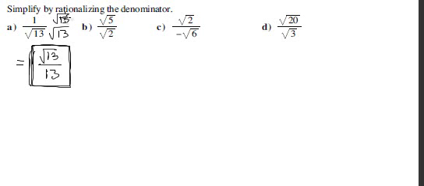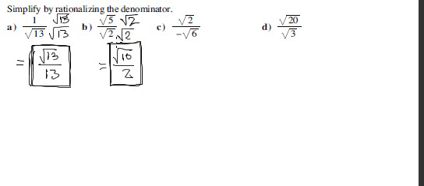In B, root 5 over root 2, again, we have a root in the denominator and we don't want it there, so multiply that by root 2, multiply upstairs by root 2. And what happens? Well, upstairs, root 5 times root 2 is root 10. Downstairs, root 2 times root 2 makes root 4, which is just plain old 2. That's your rationalized answer. Notice in this case, we actually get a small cleanup benefit where the original expression had 2 roots in it, we only have 1. That happens reasonably often.